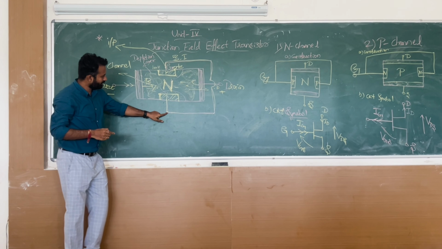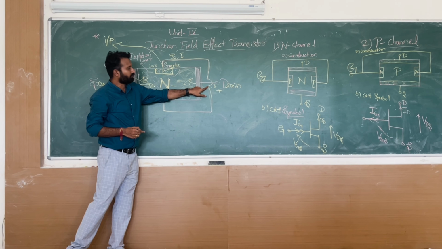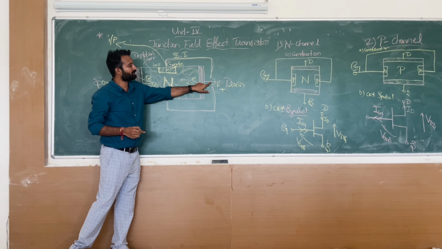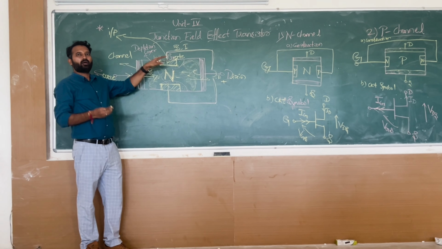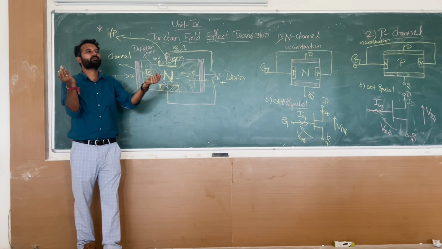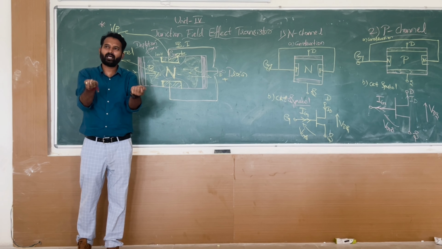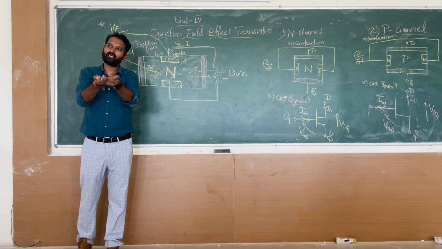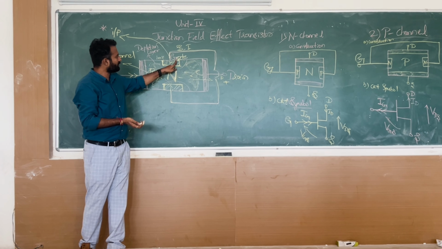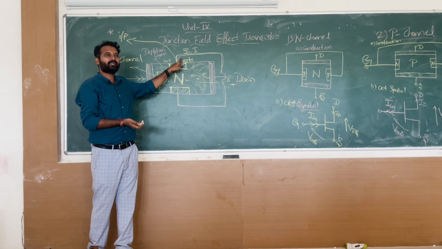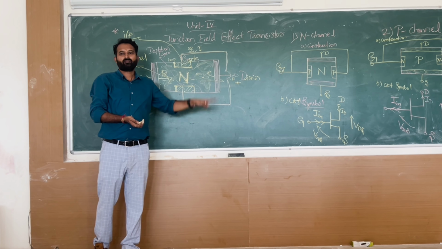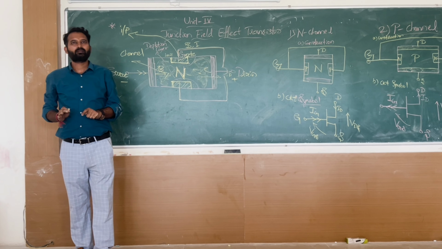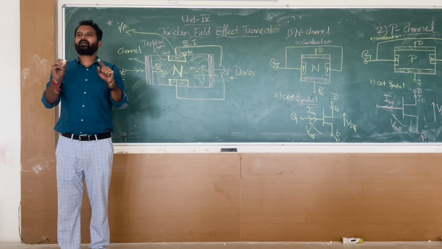You can see here this line is going here. From here I have drawn a curve, meaning these are not connected. The curve, then again it is going to here. Both the p-type semiconductor materials are joined by wire or any kind of metal. That terminal is what? Gate. That is the input terminal. Input terminal is what? Gate. Understandable? So this is the construction.